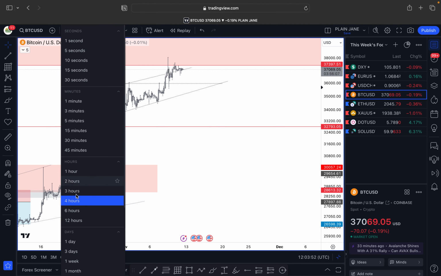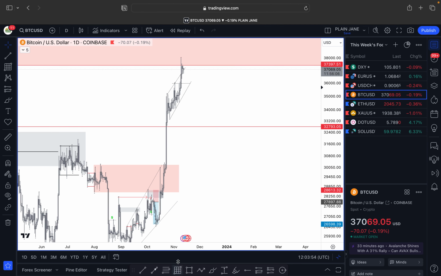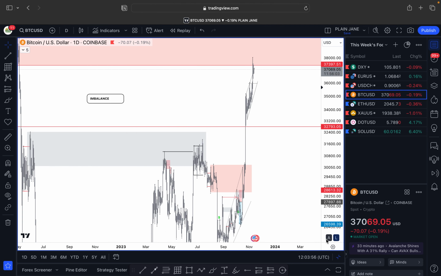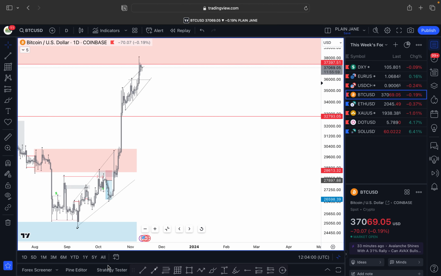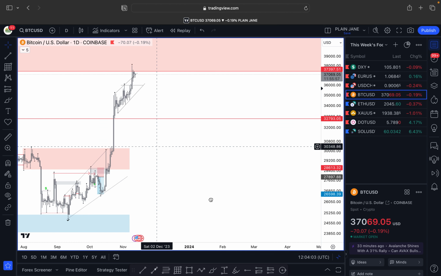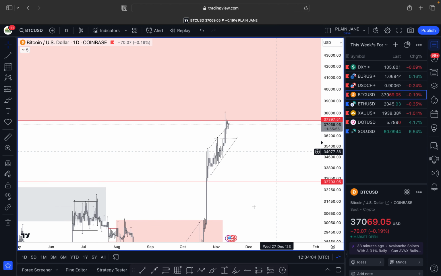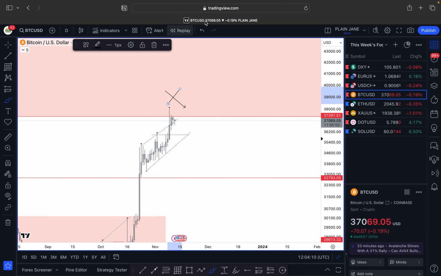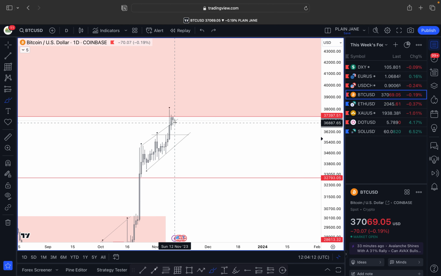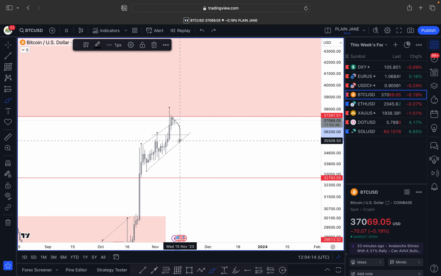Okay, so let's move over to BTC. Now BTC, I have not really taken any trades this week. I've been focusing majorly on alts, which have actually played out very nicely. But in terms of the higher time frame, we are at a very important resistance level. So I'm anticipating some sort of cool off to occur back into the 35 level.